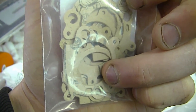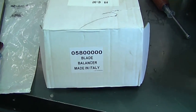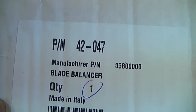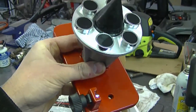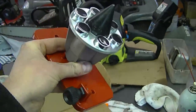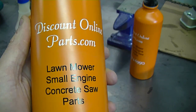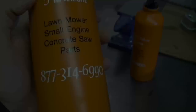I also got a few Oregon rim sprockets, 3/8 by 7. The thing I was most anxious to get was the magnetic blade balancer — it's made in Italy, really good quality, Oregon part number 42-047 from discountonlineparts.com. It's a wall-mount magnetic blade balancer and I will make a tool review video to show you how to use it. John from Discount Online Parts just emailed me saying that the first 10 people who go to his website and use the code Donnieboy73 at checkout will get a 10% discount. You can also call them via the toll-free number shown.